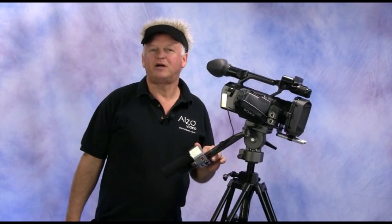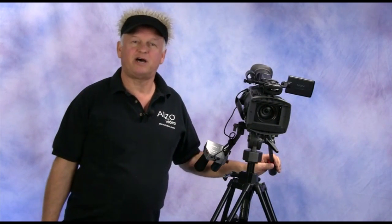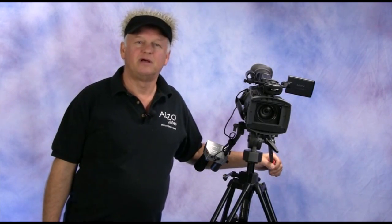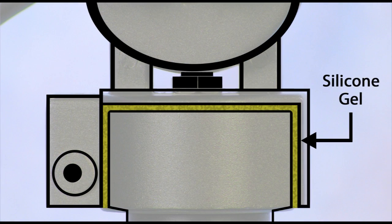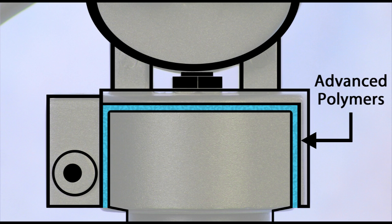For the ultimate smooth panning action, a video tripod should have a fluid head. The fluid head was invented by Chadwell Connor in 1914, and Walt Disney was the first user. A fluid head is constructed with a gel-like silicone interface between the tripod base and the head. The fluid head has evolved since 1914, and today, advanced polymers are used to create the ultra-smooth fluid effect panning.